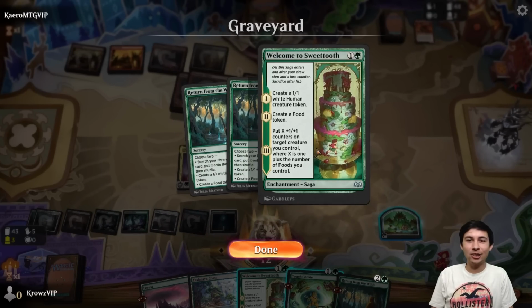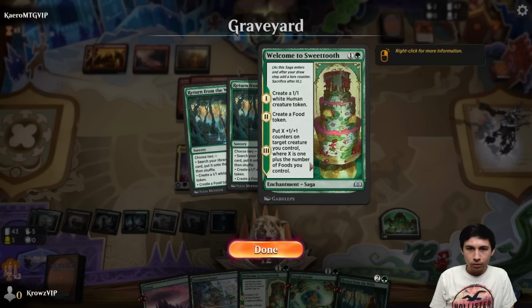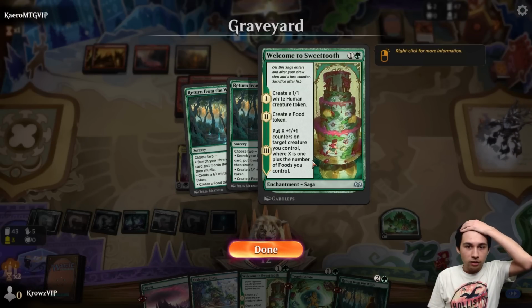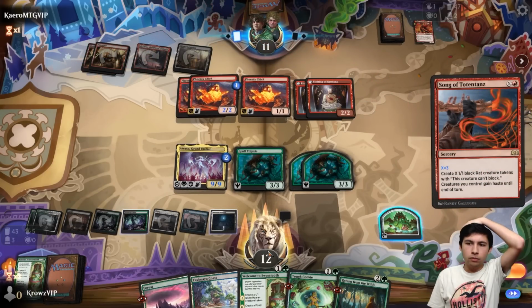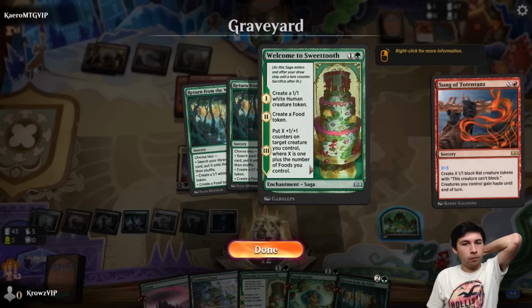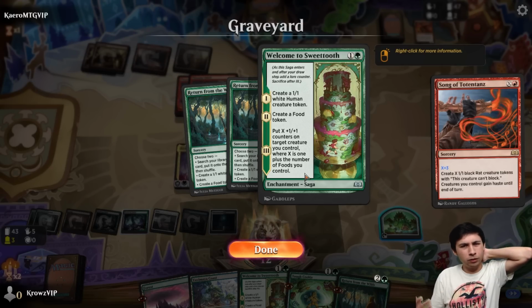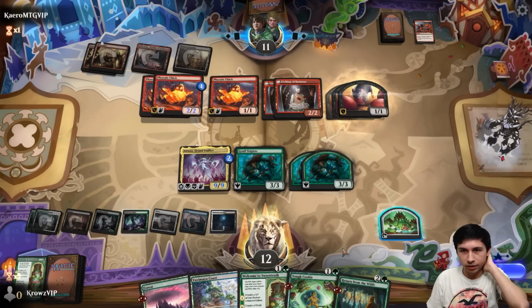Very nice. Plus the synergy with the +1/+1. Wait, what? Oh, +1? This is broken. I mean, it doesn't change that much. But I was assuming that this was just X +1/+1. But +1, they made this card even better than I thought it was. It's already pretty good. It was already really good. Now it's insane, I think.